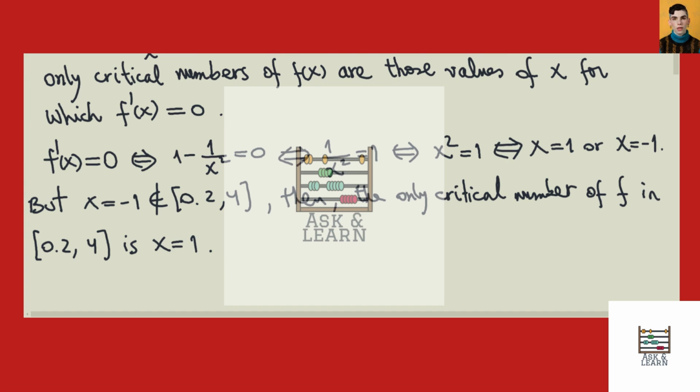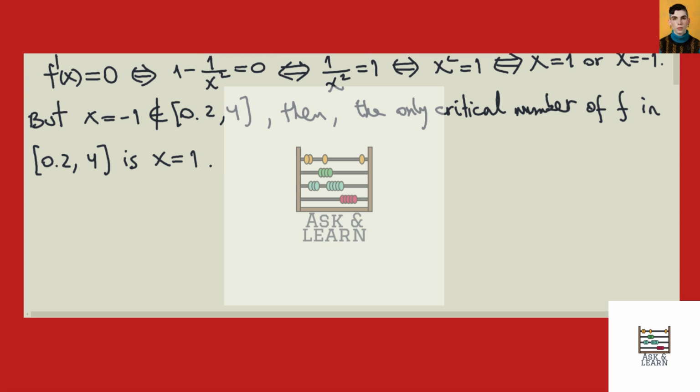So we've got to evaluate the function at this critical point x = 1 and at the endpoints of the interval, 0.2 and 4. And among those three values are the extreme values of the function. So let's start by evaluating f at 0.2. That is 0.2 + 1/0.2, which is equal to 0.2 plus... 0.2 is 2/10, so 10/2 is the reciprocal of that number, and that's 5, so we get 5.2.